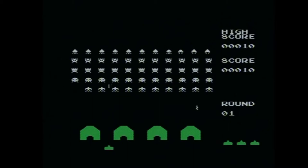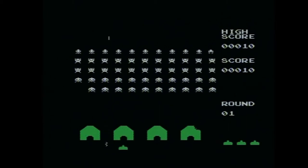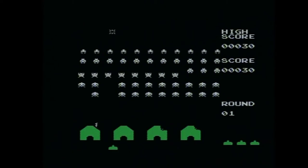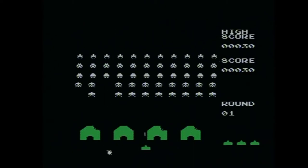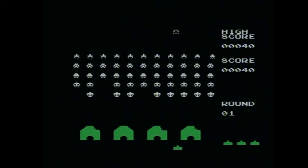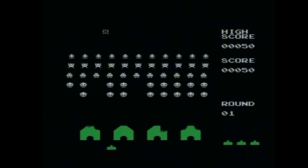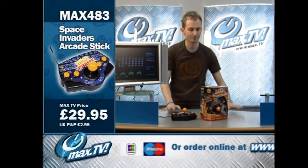And yeah, this is great. It's got all the great sound effects you associate with it. This flying saucer will go over the top soon. What you've got to do is just stop all these invaders, fire at them, avoid their bullets, and just keep going until you wipe them out. So that's Space Invaders. The four other games, I did mention the four others.